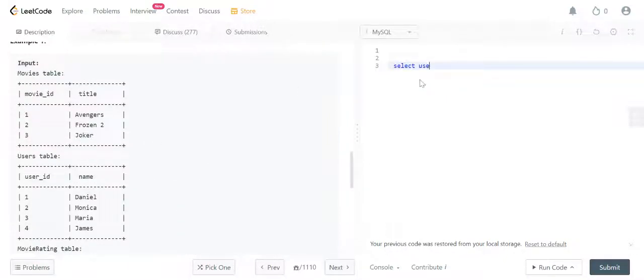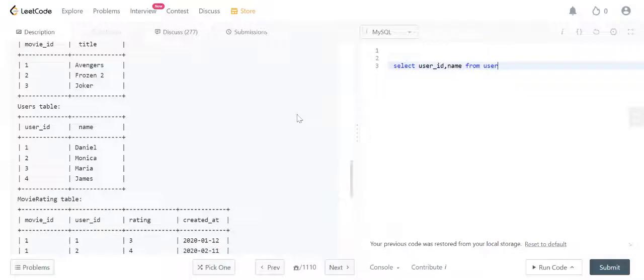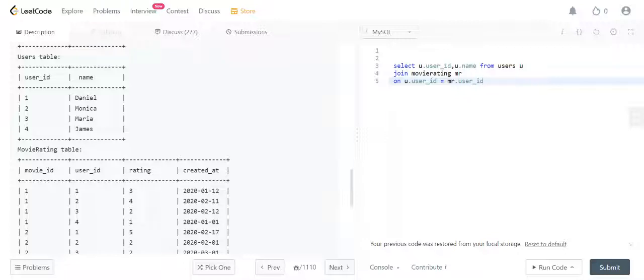Let's select user ID, name from users, and let's take this alias as u, to join with the ratings. Now we have to populate the rating as well.